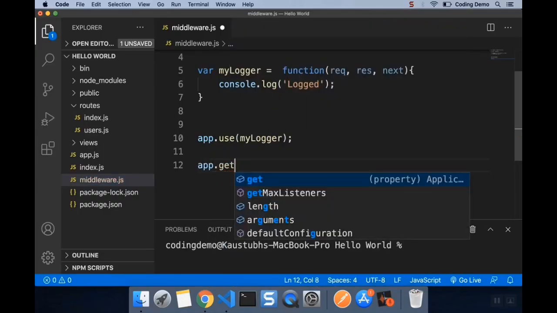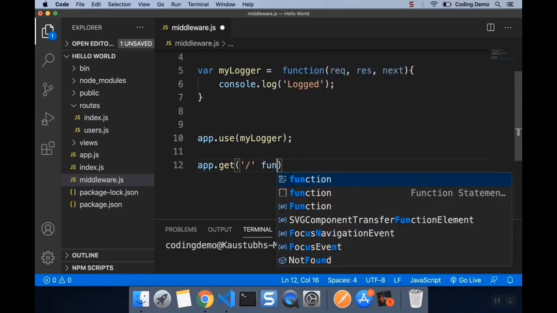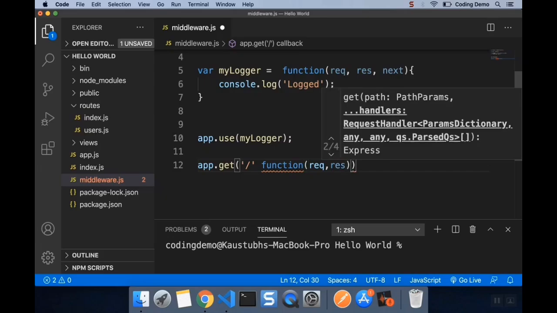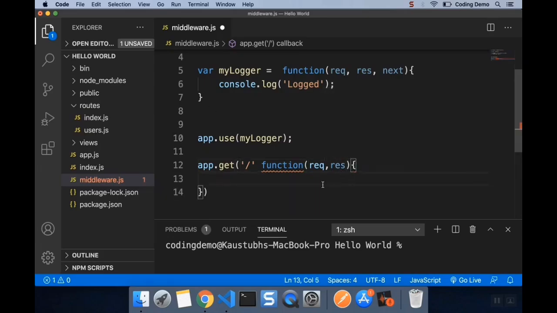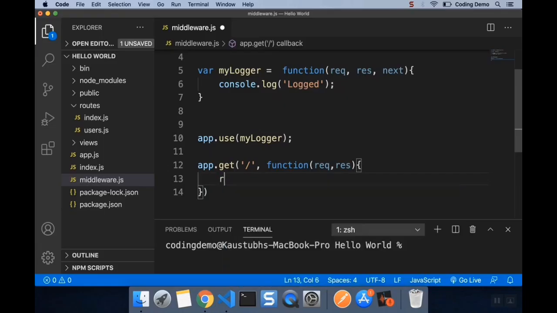Middleware. So I'll say a handler function with request, response. In here I'll say response.send hello world.